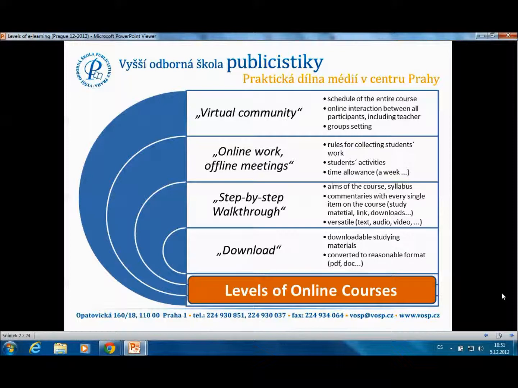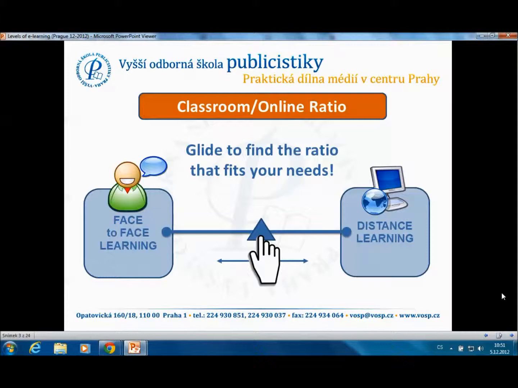All right, so this is the beginning of the whole thing, and now let's have a look at the second concept of this presentation, and that is to just find the ratio between face-to-face learning and distance learning, which is basically Moodle, that fits your needs.